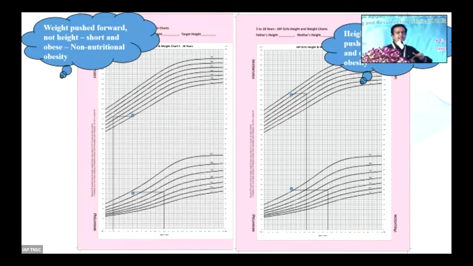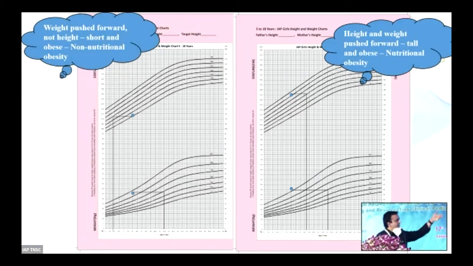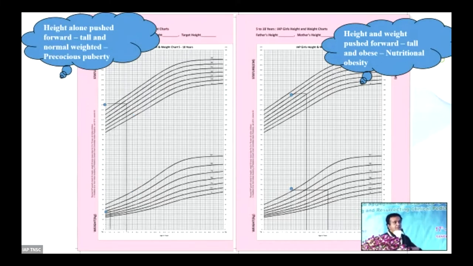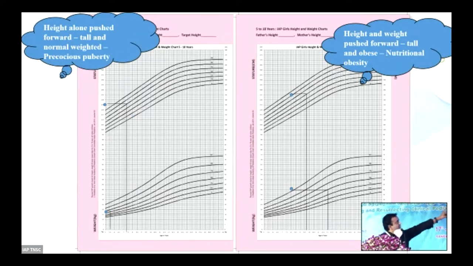However, whenever you find the child's weight and height on two different sides of the median — weight pushed ahead but height not — this child probably has an endocrine disorder. There could be cortisol deficiency, cortisol excess, or thyroid hormone deficiency. When height is pushed much more forward compared to weight, sex hormone is usually the culprit. Whenever height alone is pushed forward beyond genetic potential, consider a sex hormone excess state — precocious puberty.